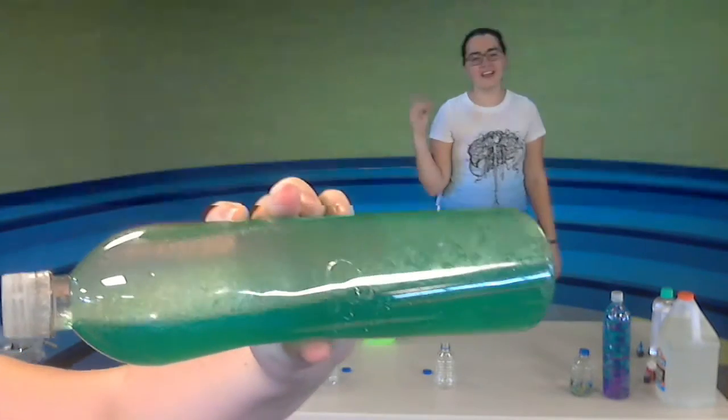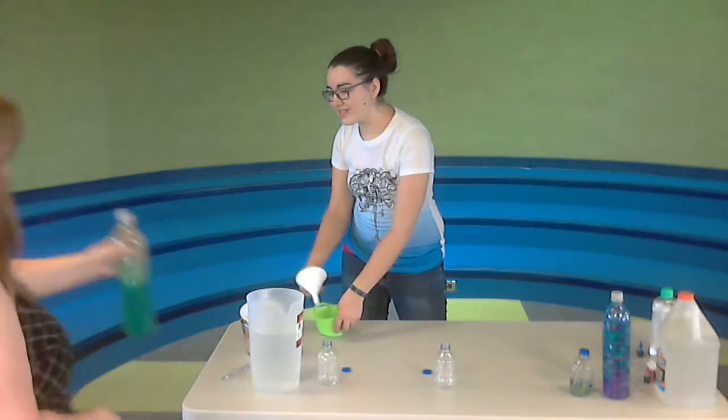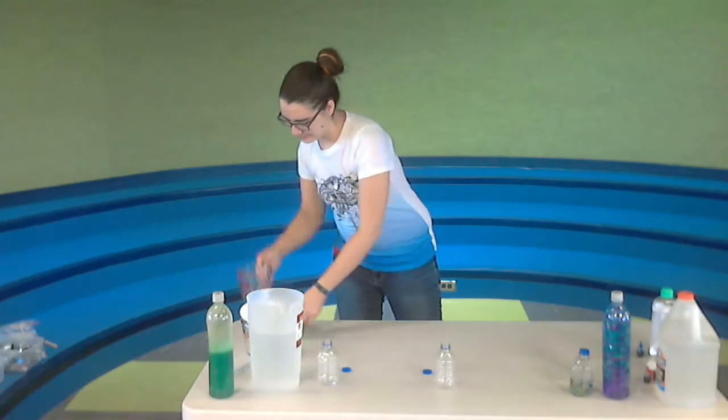It's because the oil is less dense than the water. Is that what it is? Water is more dense, which means the oil sits on top of the water.